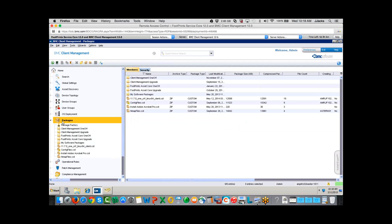Packages. So here's where we can create our different software packages. Is it going to be Adobe Acrobat? Is it Office? Are there different flavors of Office that we give out? Do some people get PowerPoint and others not, and some get Excel and others not? You can create those packages there. And again, based off of your user group and/or their device group, you can determine what they'll get on their computer. We can also write, as we'll see in a minute, to the operational role. That operational role can take it back.